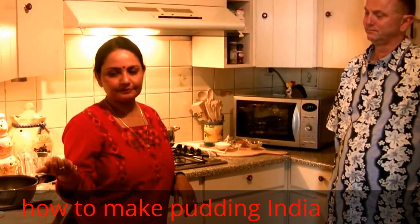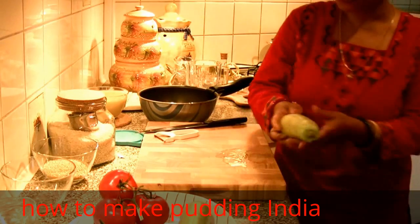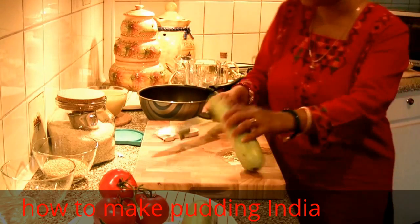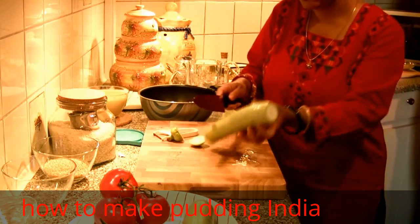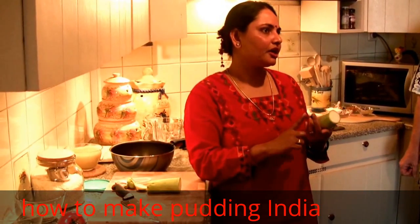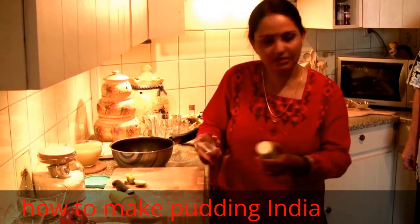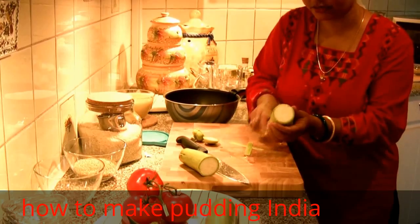Okay, the milk is boiling. I can cut the marrow because next time I'm doing this, so we don't have to waste our time. But I have to be pretty careful with that. Okay, cut the ends. You can find marrow in the African shop and Bangladeshi or Pakistani shops, wherever. Sometimes I find it in supermarkets, but it's not very often. You have to peel the skin.